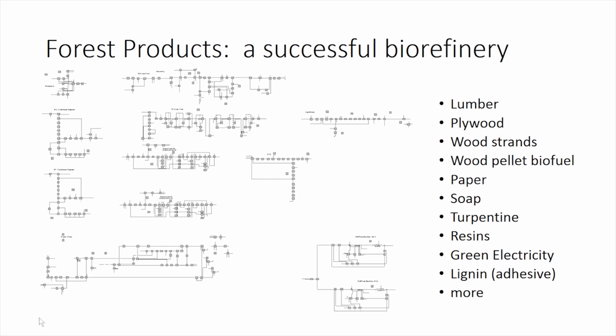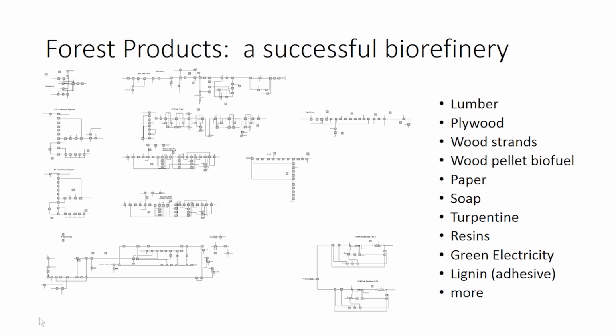If I focus in on a wood processing plant, you could imagine that one single biorefinery could produce some wood products like lumber or plywood. The residue from that could actually be used to make wood strands for oriented strand boards or other types of composite wood materials. We could even use some of the sawdust and other wastes from the wood processing into making pellets. Oftentimes when we make lumber, the parts of the wood that have been cut away from the straight boards are made into chips, and those chips are sent to pulp and paper mills.